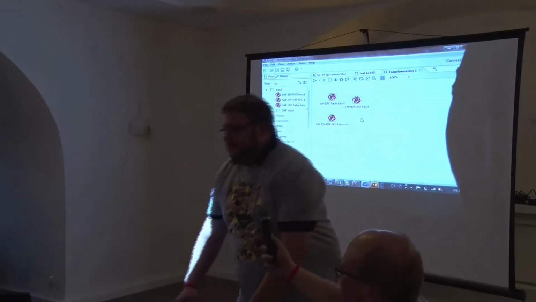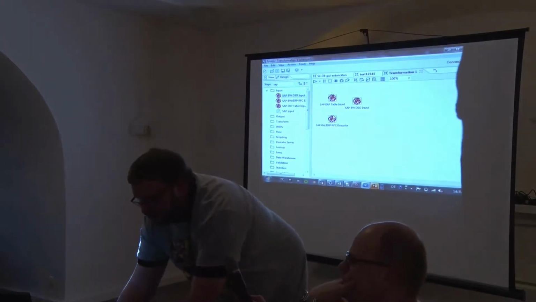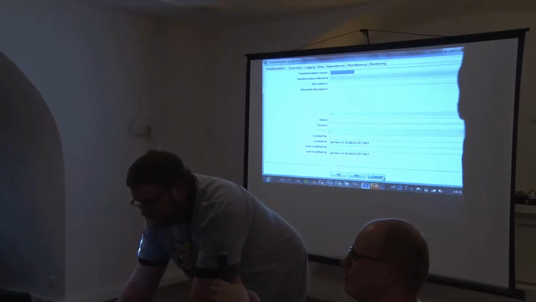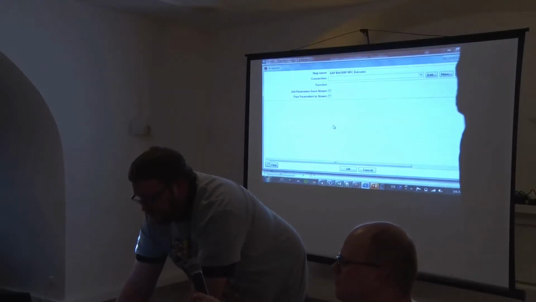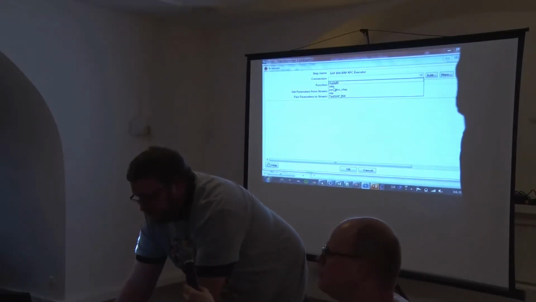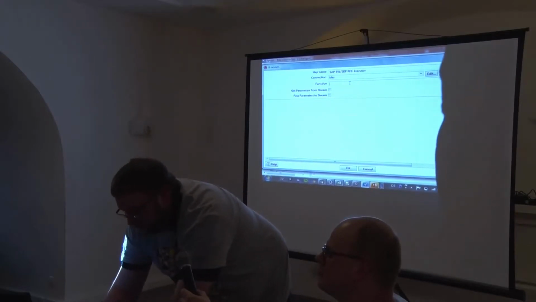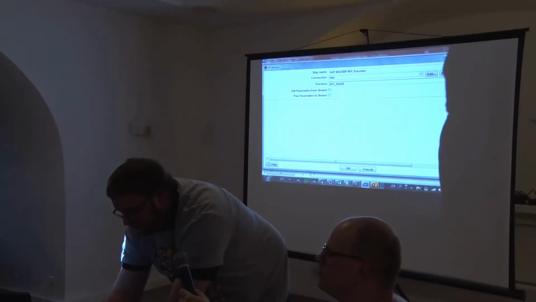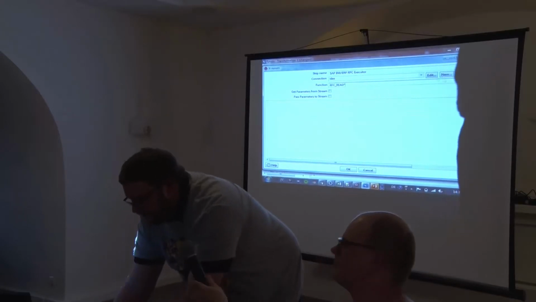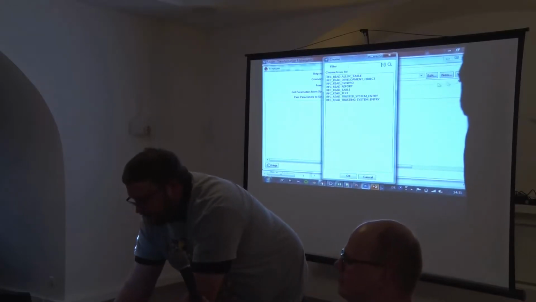And one more fancy thing, I can maybe show it later. So you can choose a connection at EDIS, and you can query for functions, for example, RFC read. That's a quite common function to read, for example, a table.